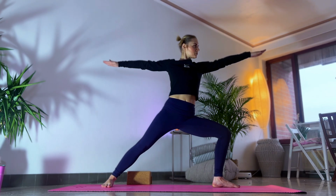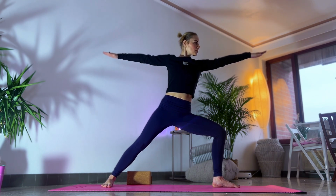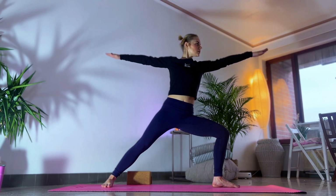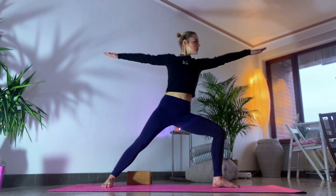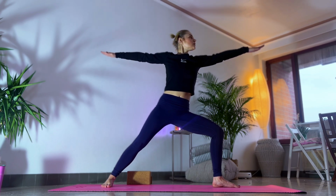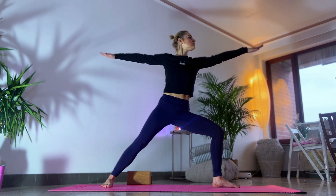Bend deeply into your left knee to sink into Virabhadrasana 2, Warrior 2. Look over your front fingertips. Bring energy into your arms, engage both biceps and triceps, as if you're gripping the muscles to the bone.